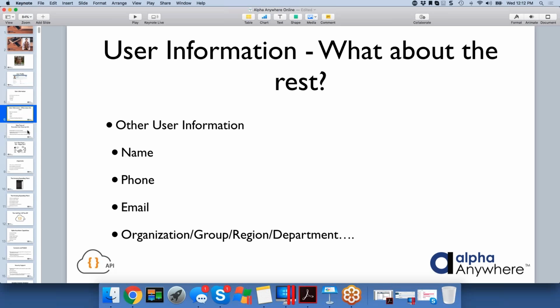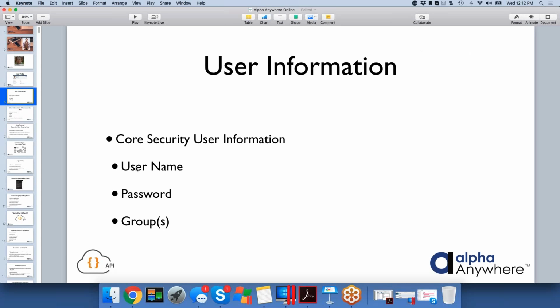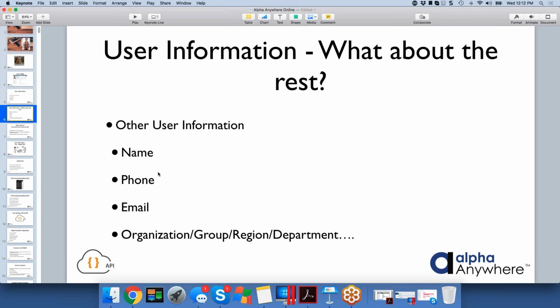So this user information has traditionally been held in a separate table, and going forward, that's the way it is. And what we do is we use the username to link the security information with the other information.